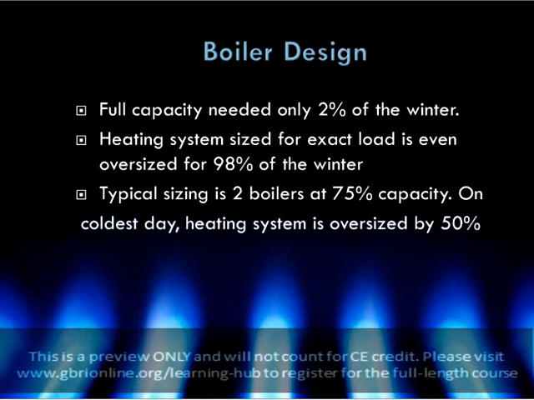And at that point, your boiler system or heating system is oversized by 50%. So if you just do simple math, typical sizing of 2 boilers is 75% each. As it starts to warm up, you could be several hundred percent larger than what you need to be. And that's where modular boilers are going to be popular. We're going to see those in a little bit.